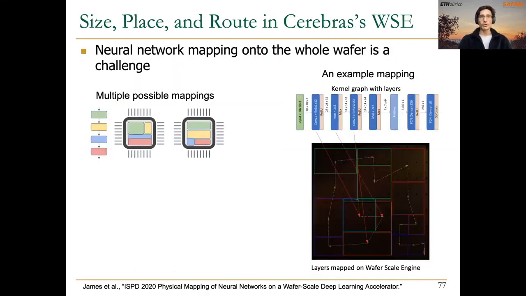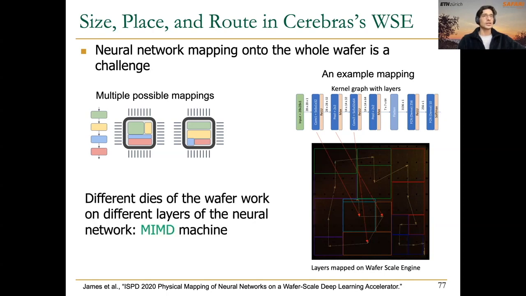Now, the difficulty with such a huge engine is how to map the computation, right? And there are even challenges and contests to deal with how to map different applications. In particular, the applications these guys are interested in are machine learning applications, for example, neural networks composed of multiple layers like convolutional layers, pooling layers, fully connected layers, etc. And because we have on the die so many compute elements, what we have to do is distribute the computation in some way.